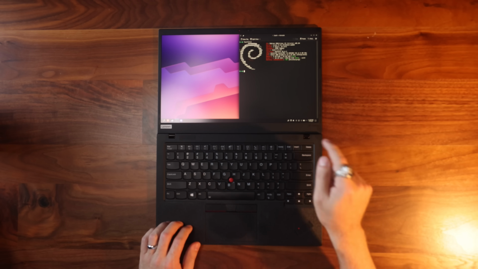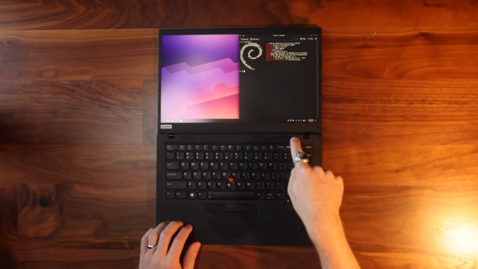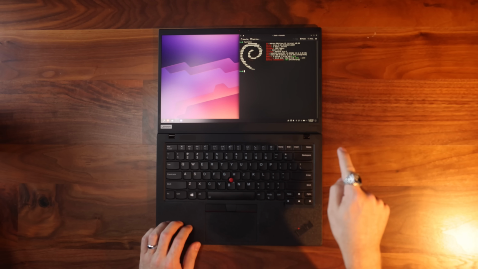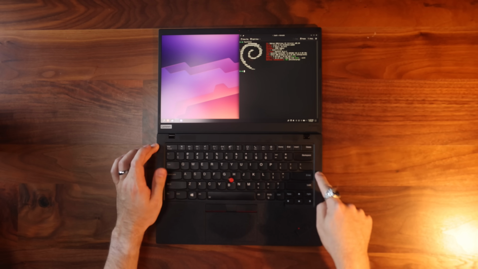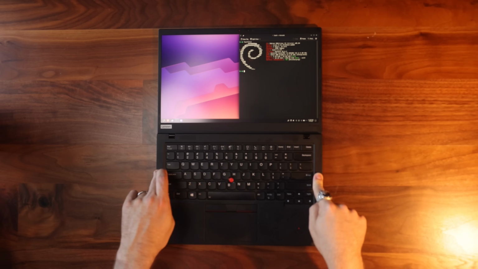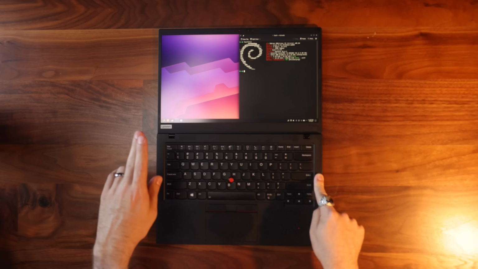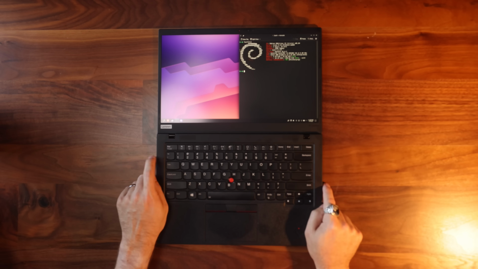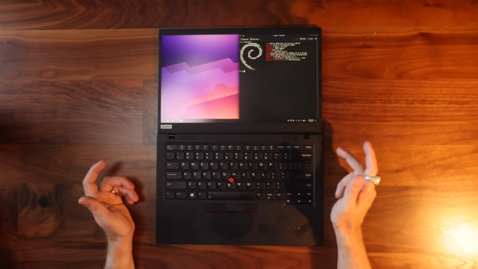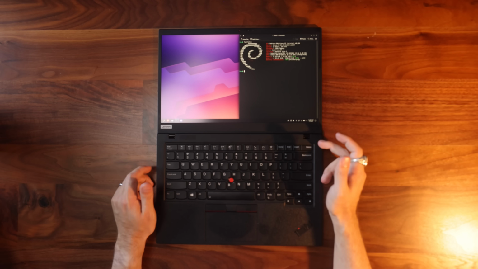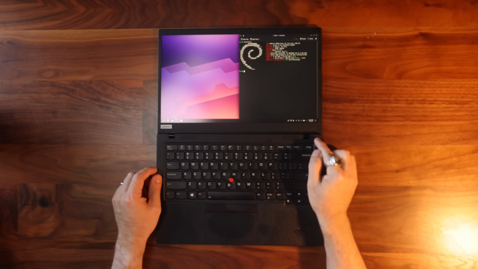But yeah, the installation story for this was really interesting because I have a USB port type A on this side, two USB-C ports and a type A port on this side as well, along with an HDMI and an RJ45 Ethernet connection. But I could not find any of my thumb drives. So what I ended up doing to install Debian on here was I flashed the installer onto one of my CFast cards.